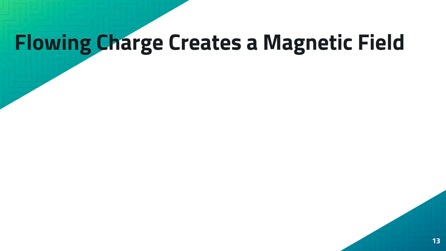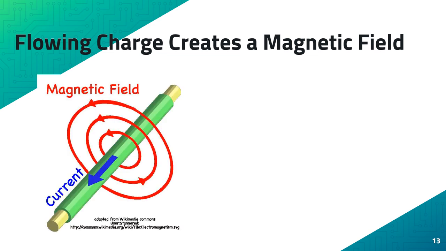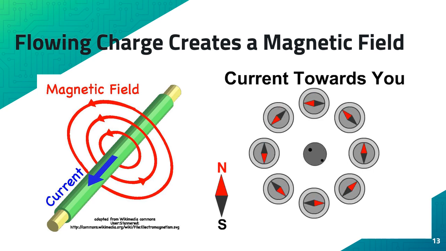There is another consequence of having charges in motion — having an electric current — and that is the magnetic field. If you put charges in motion such that we have a current, a magnetic field will set up around that wire in a cylindrical shape running down the length of the wire. You can actually test this: stretch a wire, put a current through it, and hold a navigation compass near it — the needle will align in a circular pattern around the wire.